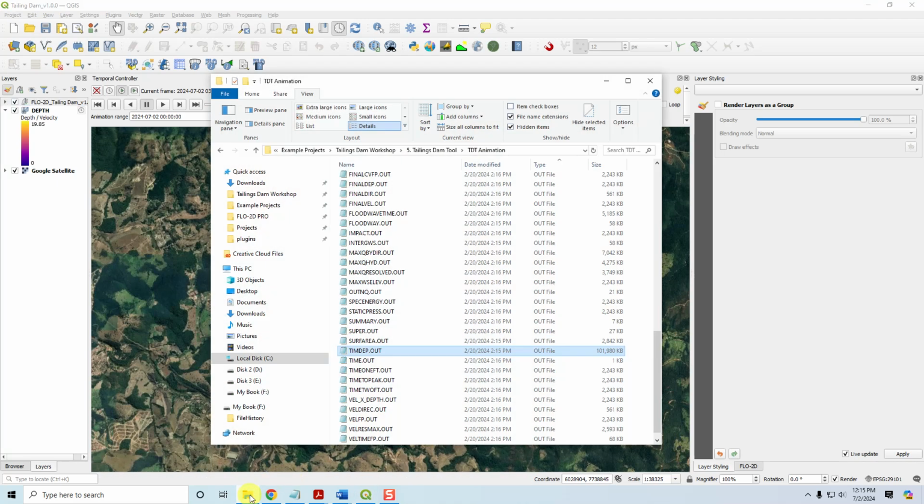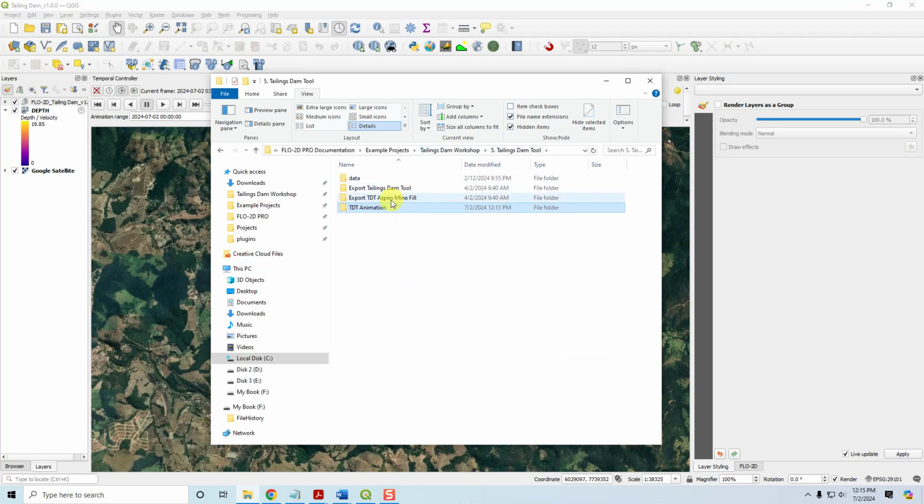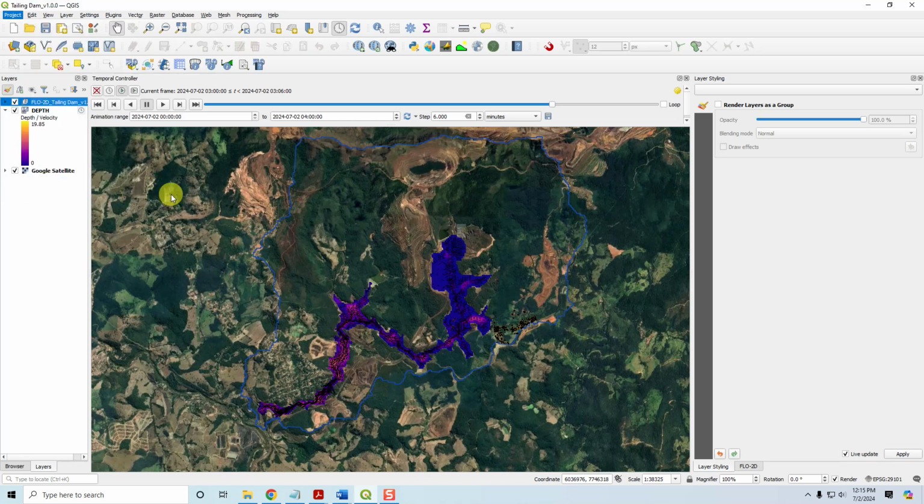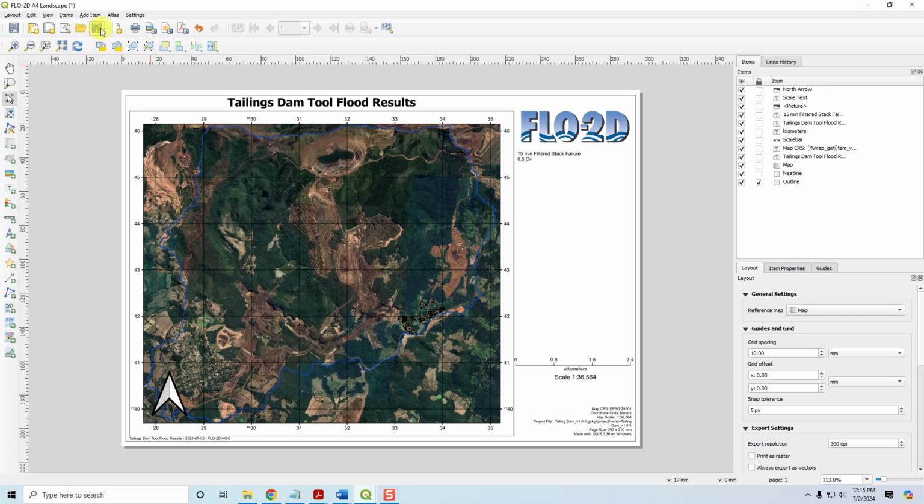And now let's go find that layout. I don't know where that layout went, so let's just make sure we absolutely have access to that. Let's go ahead and open that layout back up. That's this one right here. And let's go ahead and just do a save as.